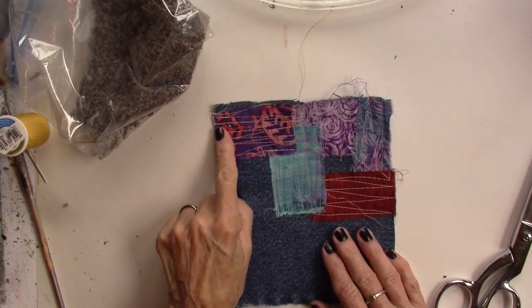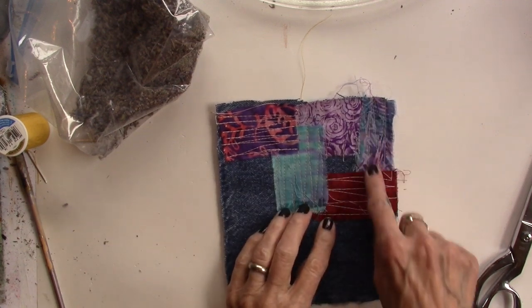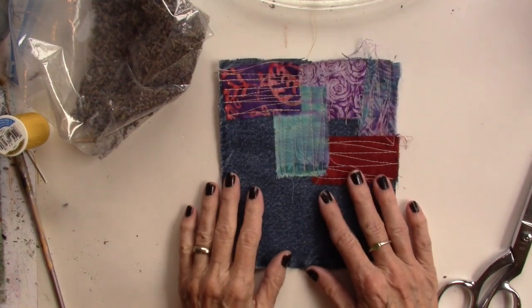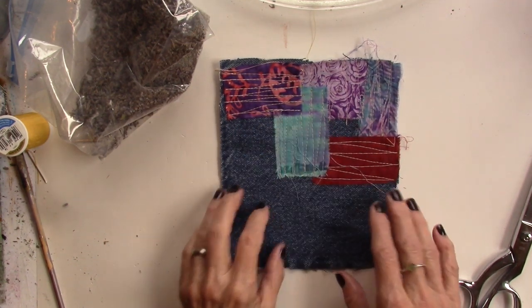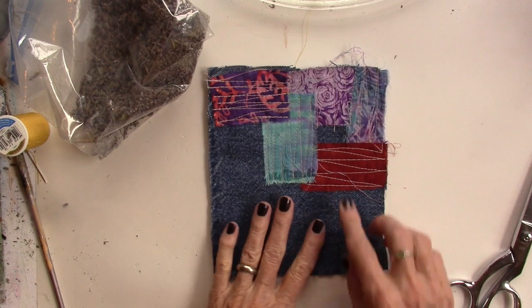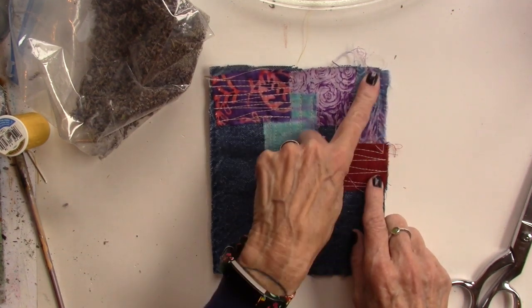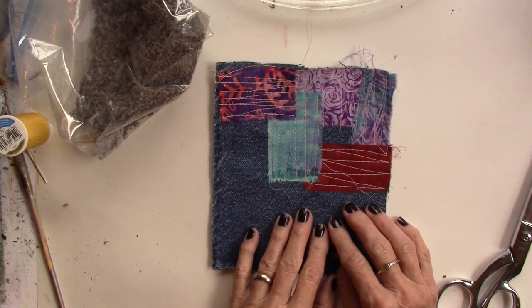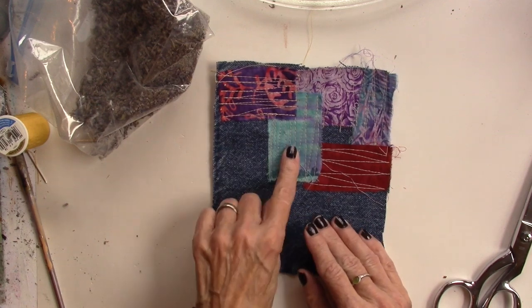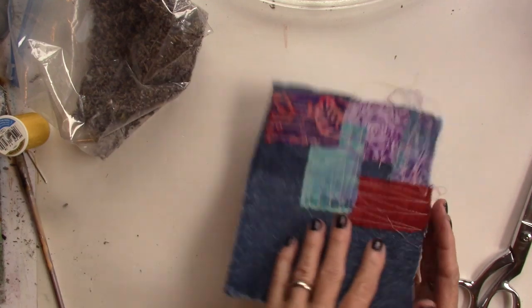All right, so I'm grabbing a scrap. This one I sewed this way, this way, this way, this way, this way. I don't even pick up my sewing needle on the machine. I just continue on patch after patch after patch. I'll fill this in with something. Sometimes I change the thread on the machine so that there's even more texture and color going on. For this example, I'm just going to use the one color, which is a light pink, and a yellow on the back.